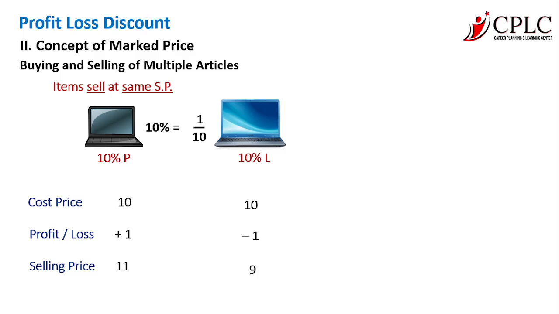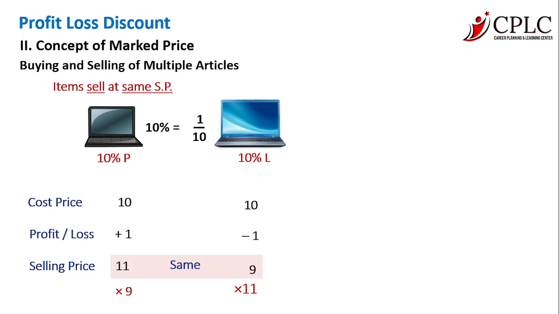And because the numbers are same, this initial calculation will remain the same. Now what we are supposed to do is that the selling price should be same. But if you observe the selling price, you will realize that they are not same. So you'll have to make it same, that is by taking LCM. So the LCM of 11 and 9 becomes 99. So to make this 11 and 9 as 99, we have to multiply each of them by 9 and 11 respectively. And when we do that, we'll have to multiply the entire numbers also on left side by 9 and on the right side by 11, because they all are connected among each other like that, because the ratio is 1 by 10. 10% is 1 by 10, hence.